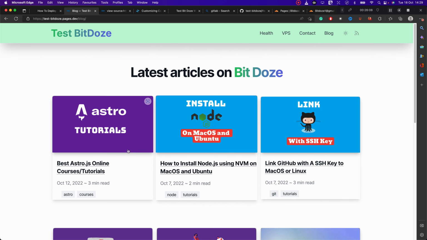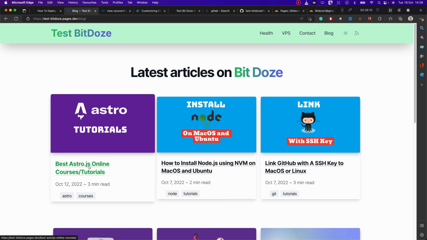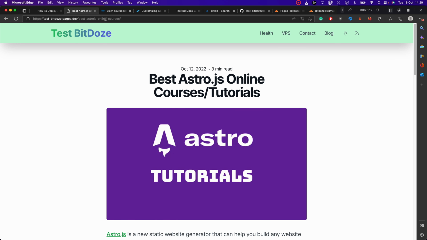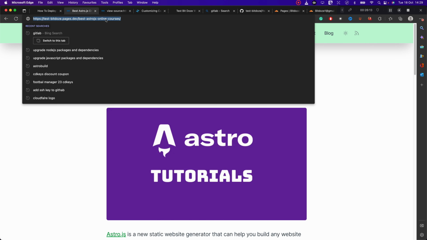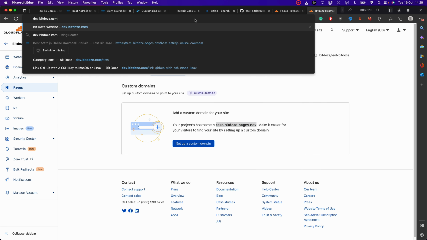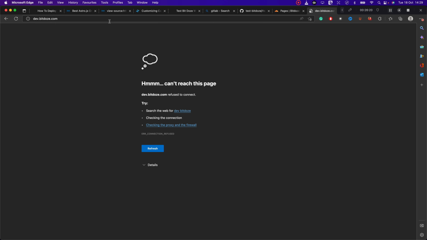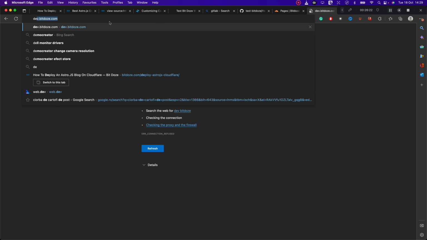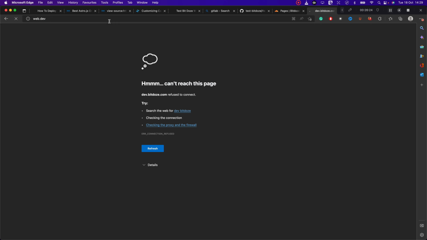So for instance, let's take this instance to see our page speed, see how fast this thing is. You can go and check it. Okay, sorry, web.dev.